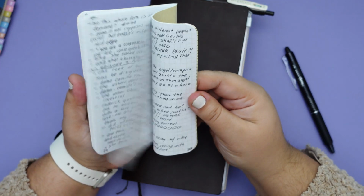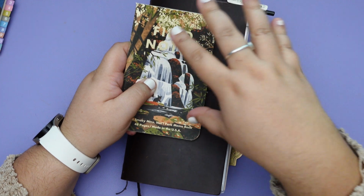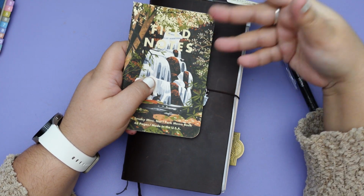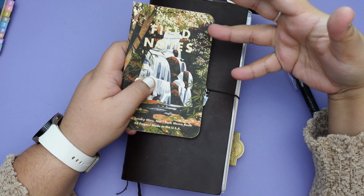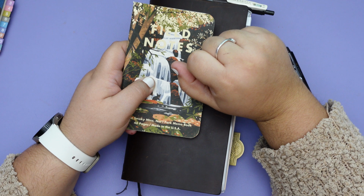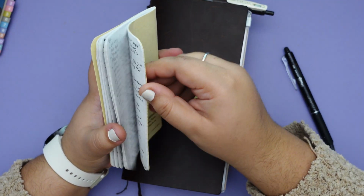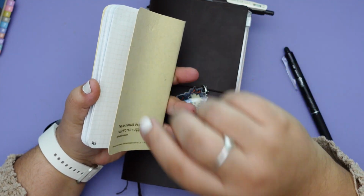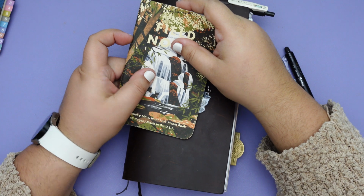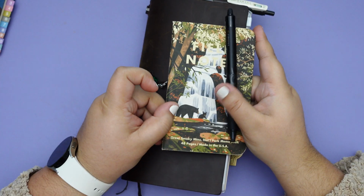And this is probably one of my favorite things, because one of the reasons why I keep this is that sometimes I don't get to write reviews of what I watched. I'm not very eloquent when it comes to reviews, and so this is a really cool way of seeing what I was feeling and experiencing as I was watching it, without the need of having to do a review, which isn't really my jam. So that's one way I use the field notes.